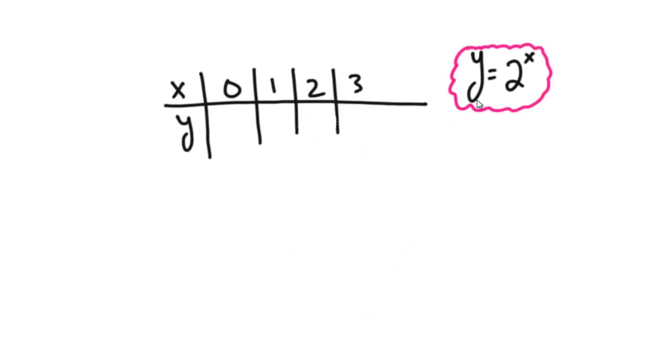Alright, let's take a look at a quick example of an exponential function. I wrote down y is equal to 2 to the x power, and now we can make a t-table for this exponential function, and we'll pick some easy values for x. So if x is 0, you plug 0 for x here, it'll be 2 to the 0 power, then y would be 1. If x is 1, it'll be 2 to the first, so y is 2. And if x is 2, it'll be 2 to the second, then y is 4. And the last one here, if x is 3, it'll be 2 to the third power, then y is 8.